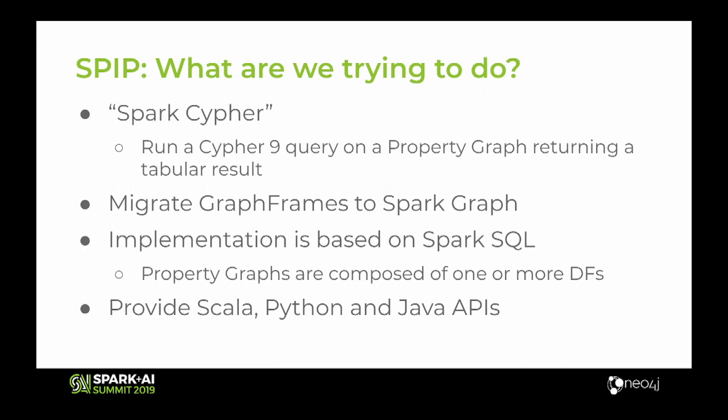So I think the thinking was that we shouldn't try to bring too much at once into the Spark core project, that we should take incremental steps and move over the boundary towards a property graph-based model and begin the process of providing this kind of more sophisticated querying capability. Having said that, the actual technical design that's been proposed for the SPIP is very much modeled on what's been done within Morpheus. So this is like taking a subset of Morpheus and bringing it into the core Spark project.